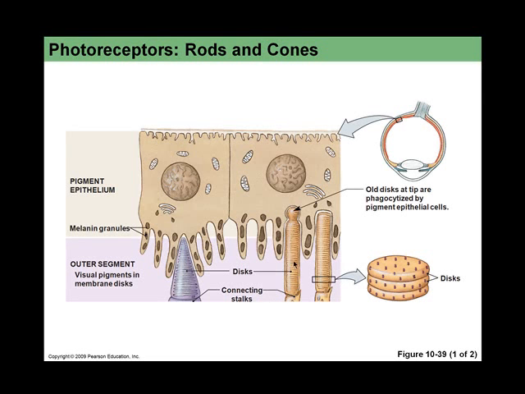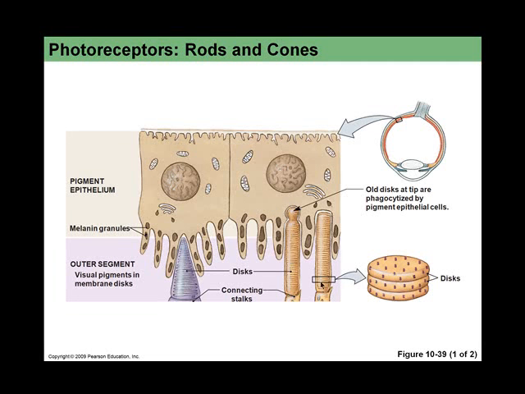But before proceeding, let's look at this detailed structure for the rod, where there is a turnover of the discs, and at the apical portion of the cell, or its outermost outer segment portion, we're going to see old discs that are phagocytized by the pigmented epithelial cells. So this will just pinch off and kind of drop off that discarded portion of the cell and the cellular contents, the discs, and then that'll be endocytosed by the pigmented epithelial cells, and any raw materials that can be will be recycled.